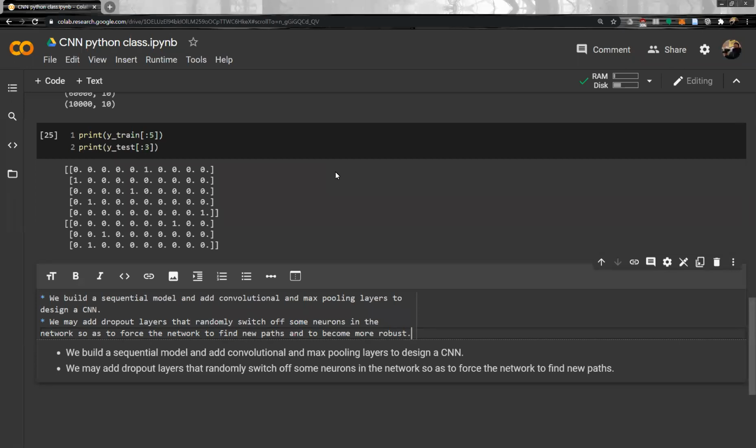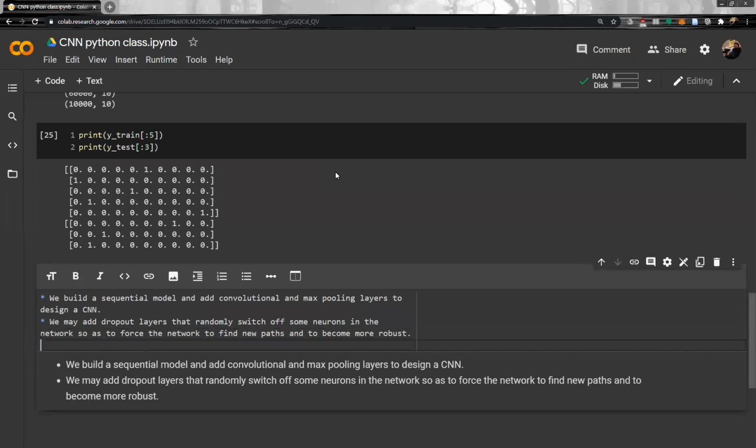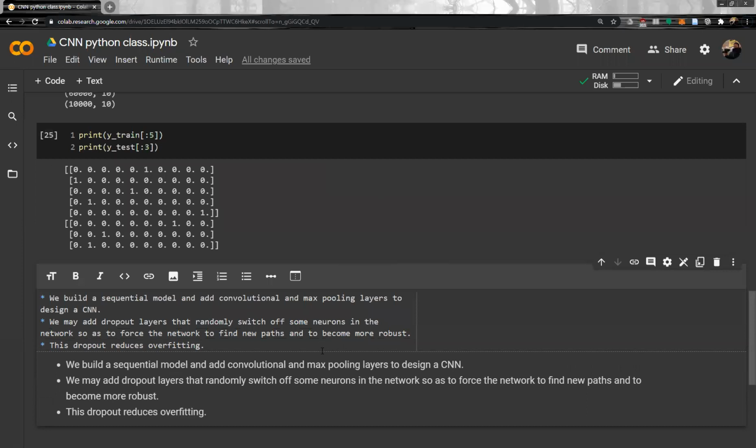This avoids overfitting. Dropout reduces overfitting, therefore.